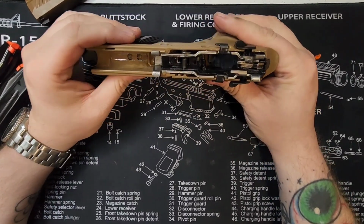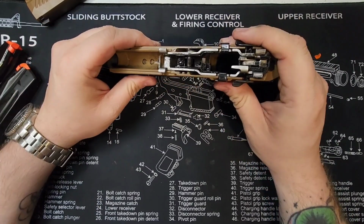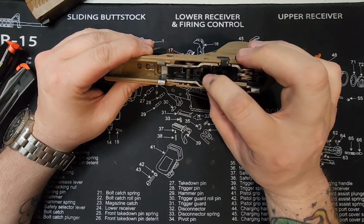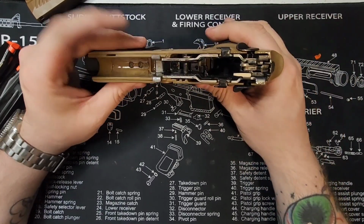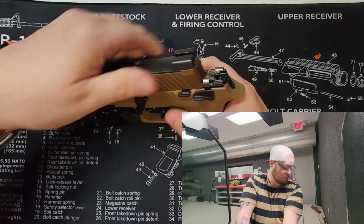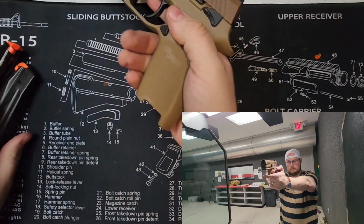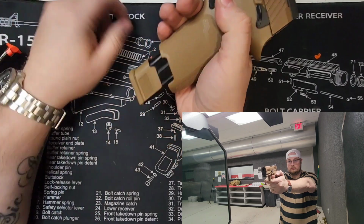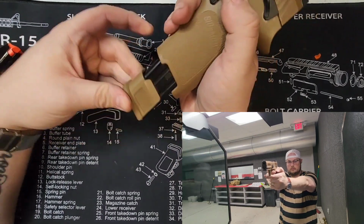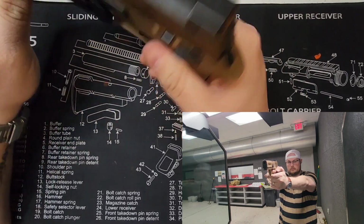Obviously this is nice and oiled up. I just got a nice coat of CLP in there. Now there is a little part that's down in here that actually comes out from under a little hood here. One of the things I learned that when I put the slide back together, in order to let it roll, was that the magazine will not go in. And I actually just reproduced that for you right now. The magazine is actually blocked by that.